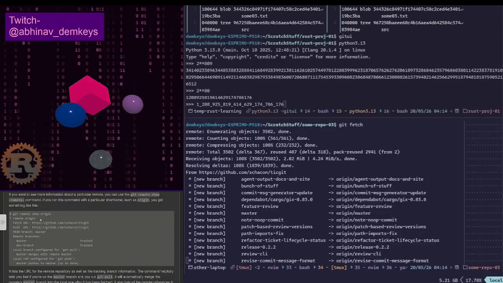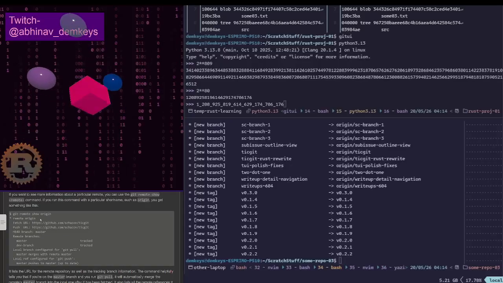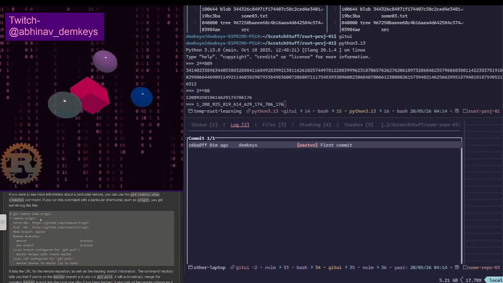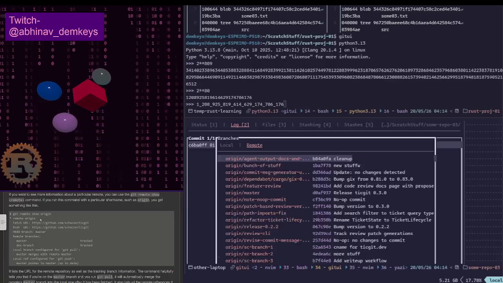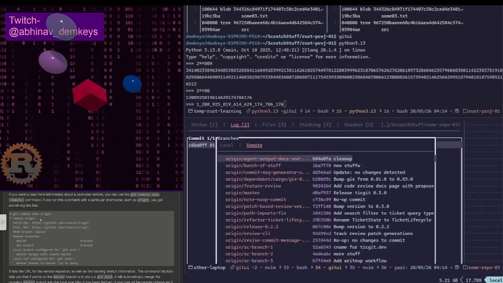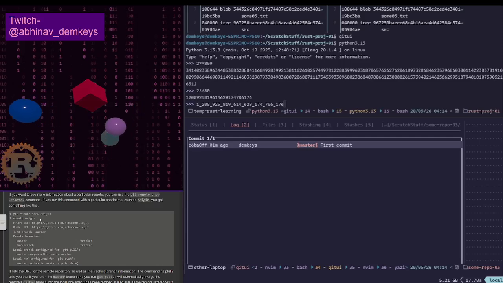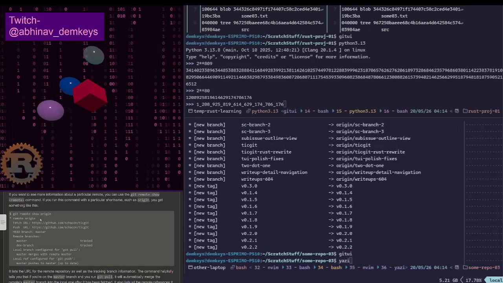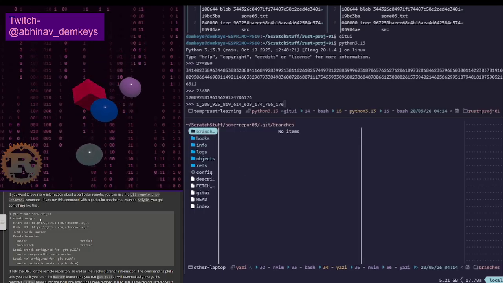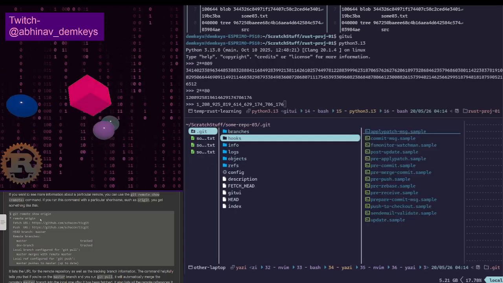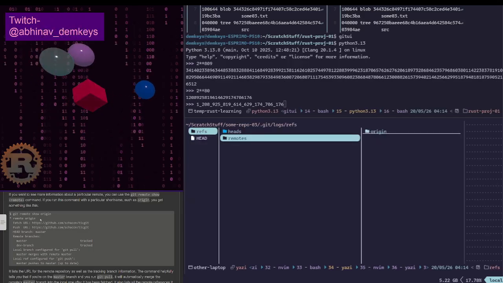Right. Okay, so open up Git UI. Let's look at branches. Under remote, we have all of these. Where do the remotes get stored? There's nothing in branches. Hooks, info, logs. Oh, okay. It's here.